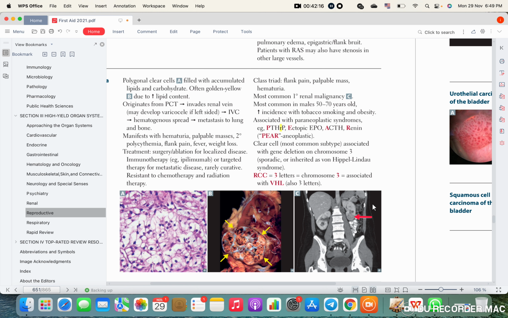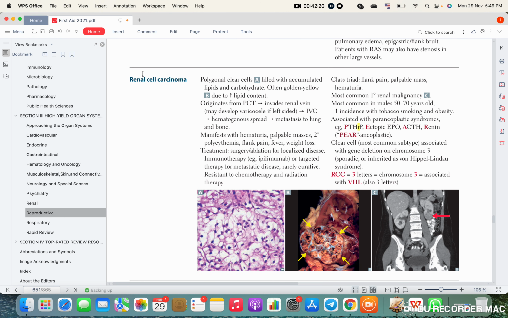Okay. So the next one is renin. If this renal cell carcinoma started producing renin, which system will be activated? Exactly, it will be the RAS system. I like the fact that some person just straight up told me hypertension, because that was my next question. So what will happen because of that? It's hypertension. Yep.